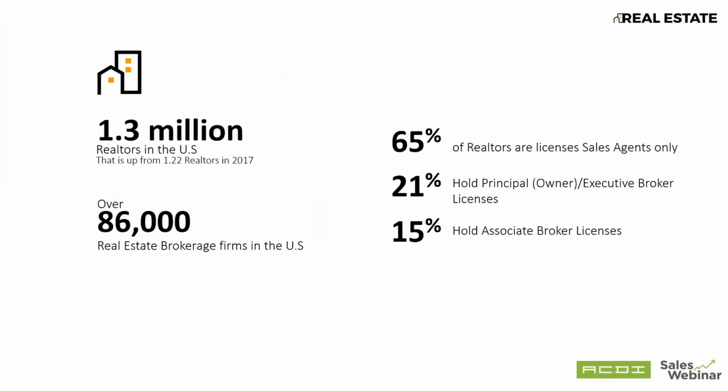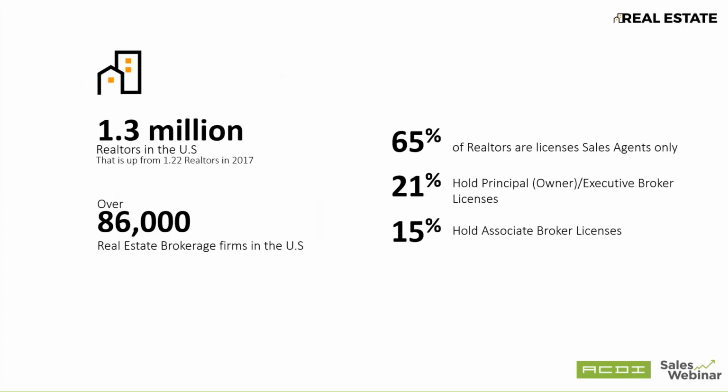Let me say one more thing that I don't have on the slide here, and I want you to keep in mind and think about the territories and the areas that you live in. You're going to see small real estate companies that are just one location, two locations maybe. Maybe they have a principal broker and an associate broker, and maybe they have 10 to 15 real estate agents. And then you're going to see larger real estate companies where our products are going to apply a little bit differently. So some examples: Keller Williams, Century 21, Coldwell Banker Realtors. Of course, I'm speaking from a southern perspective, living in Arkansas, that's what we have here.